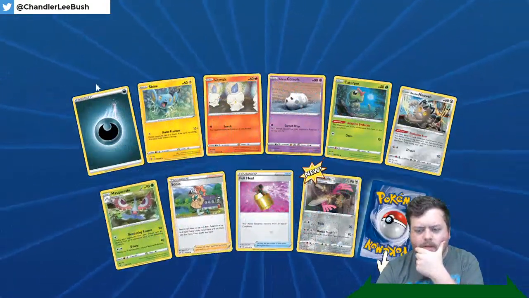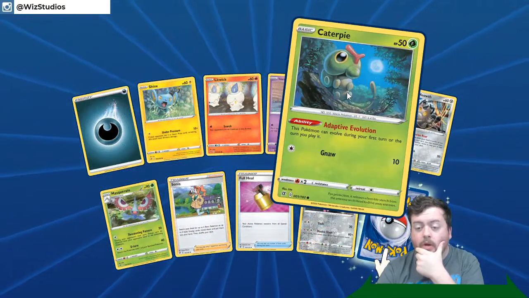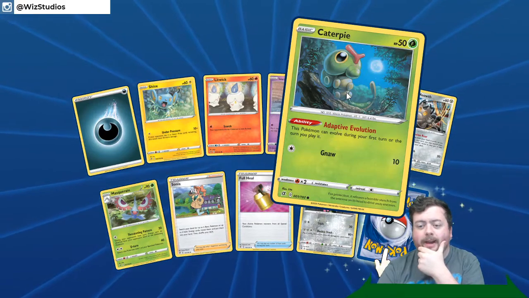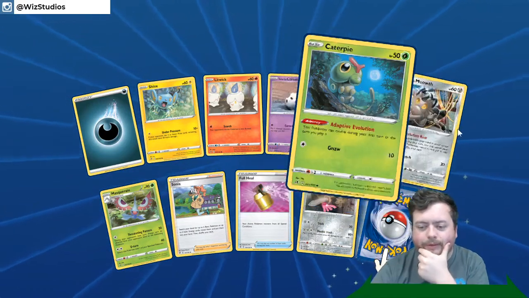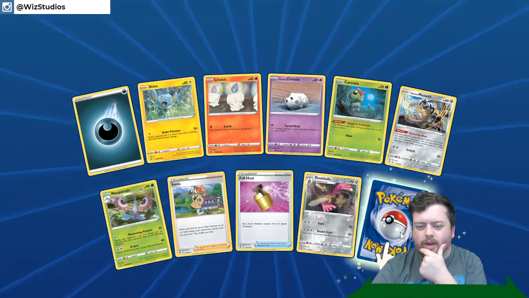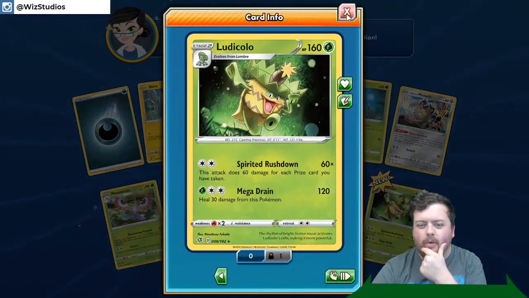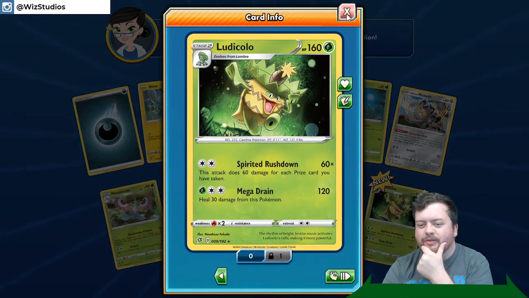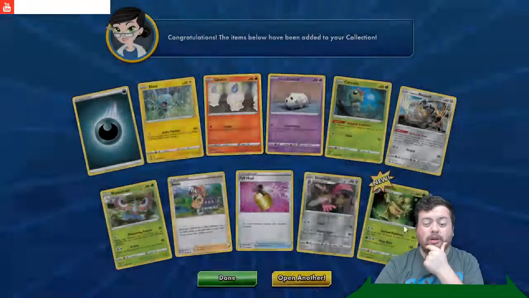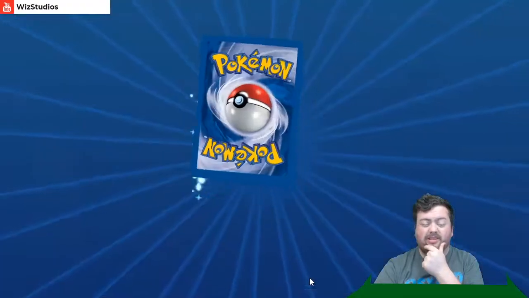We pulled a Caterpie with the adaptive evolution as well. Yo, you throw down Caterpie and you got Metapod and Butterfree with that adaptive evolution. You can have Butterfree first turn. That's insane. Duplage, just the reverse holo, and give me something good. A Ludicolo. This attack does 60 damage for each prize card you have taken. That's actually pretty cool. That's pretty solid there.